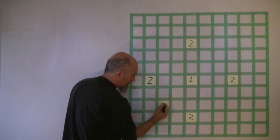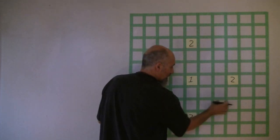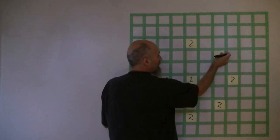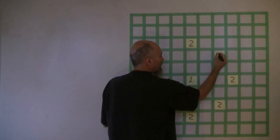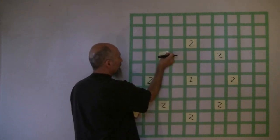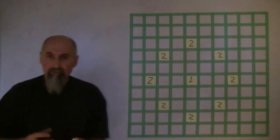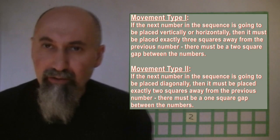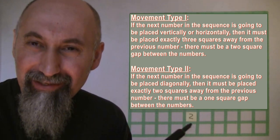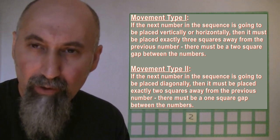So the next number, I can go one, two, one, two, or one, two, or one, two. Those are the movement types that we have. Obviously we're not gonna put all of these as two, populate all these squares as two. We have to decide on one.